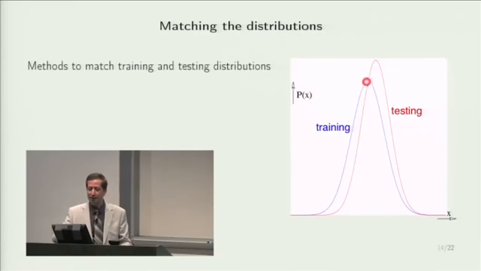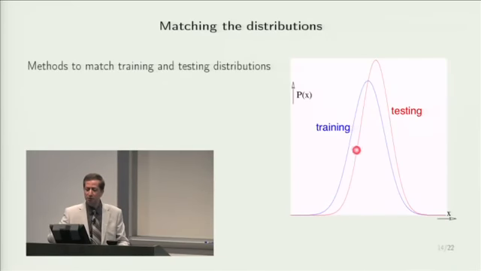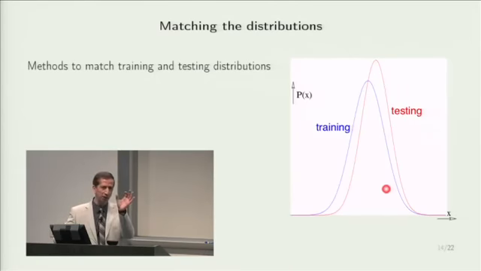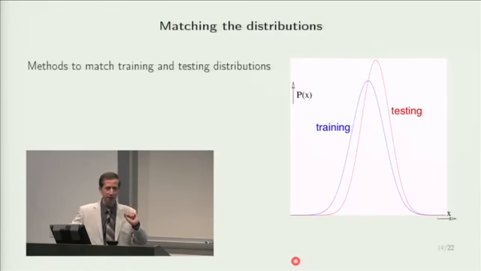Okay? And you look at this. Let's say that this is the training distribution, and the other distribution is off a little bit. This is a probability density function. Both of them are Gaussian. One of them is off and with a different sigma. So if you have access to those, if someone tells you what the distributions are and then gives you a sample, there is a way, by either giving different weights to the training data or resampling the training data, to get another set, which is as if it was pulled from the other distribution. Okay? It's a fairly simple method.